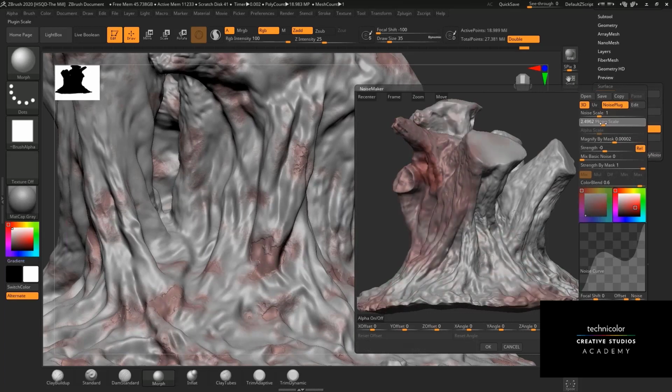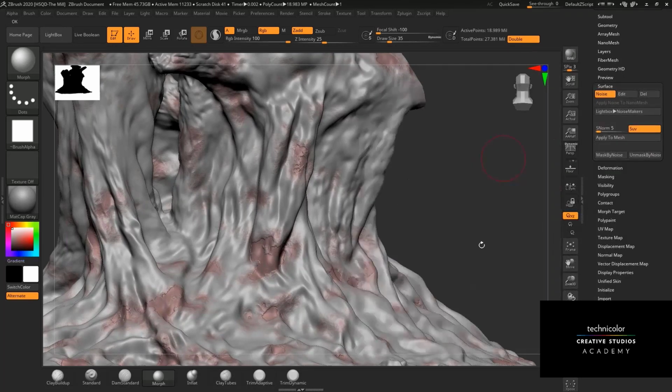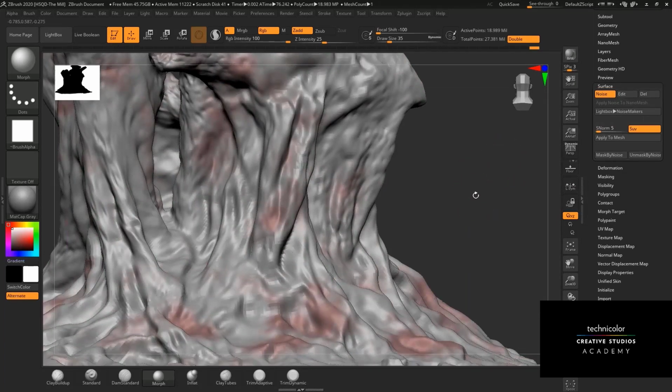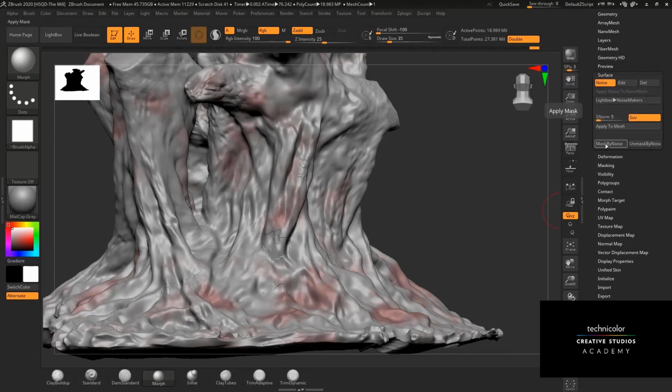You can increase the size through this plugin scale. If you use the noise plugin, then go through this plugin scale. Noise scale will not work here. Change the color from here, it's up to you. So here, mask my noise again.